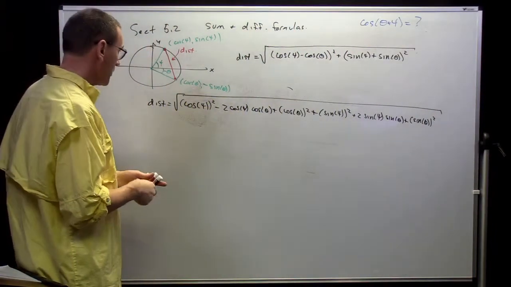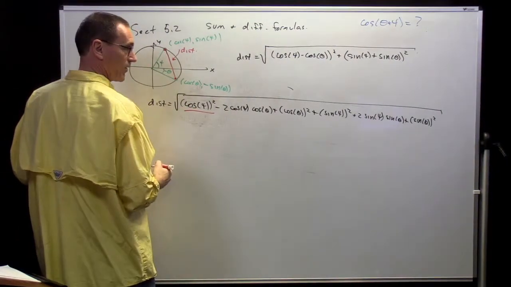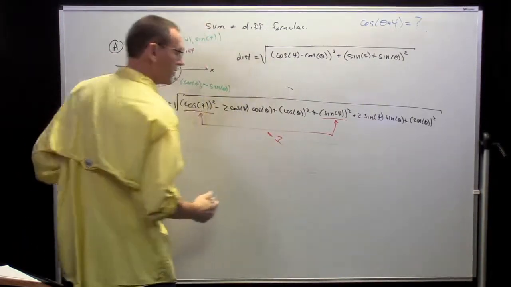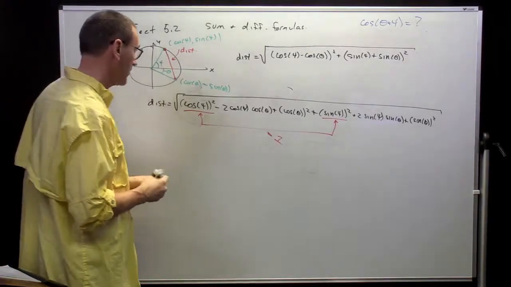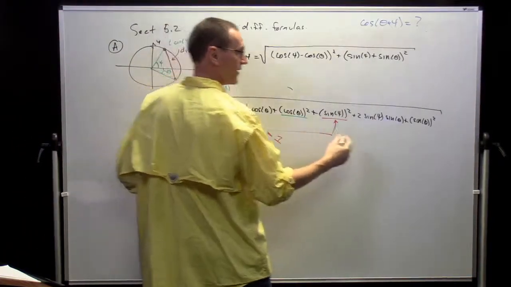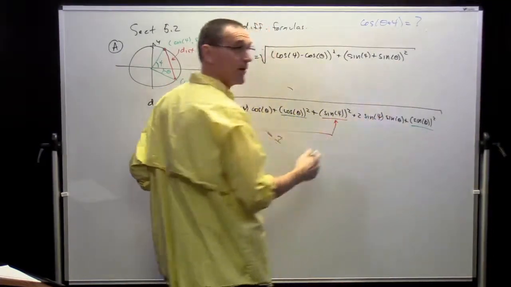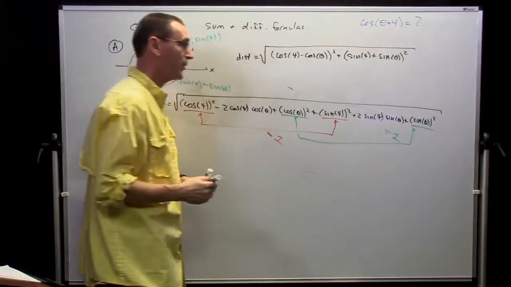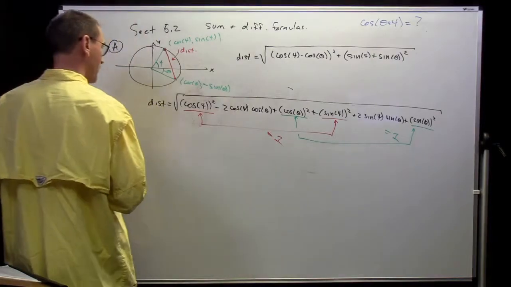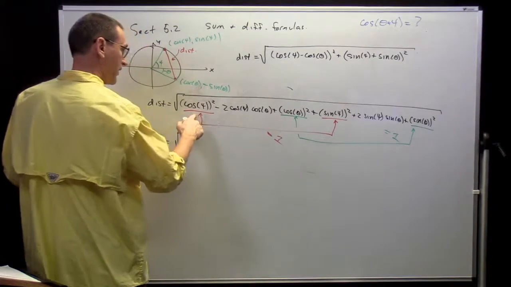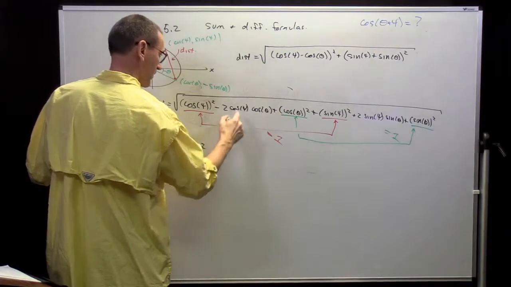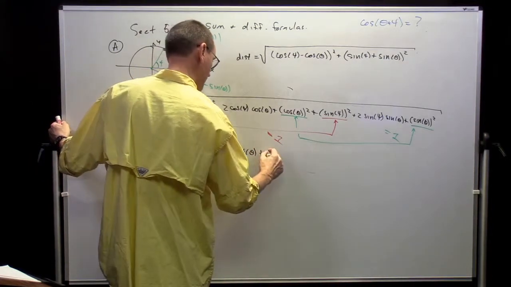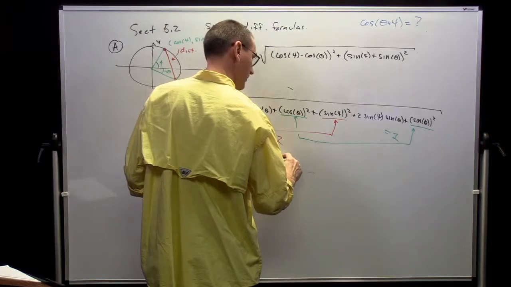Let's see, first thing to note, cosine of psi squared plus sine of psi squared, that's the Pythagorean identity, that's just equal to 1. And this thing, cosine of theta squared and sine squared theta, if I add those, that's the Pythagorean identity again, and that's equal to 1. Okay? So let me do that. So this is going to give me 1. I'm going to leave that alone. This is 1, and then that I leave alone.